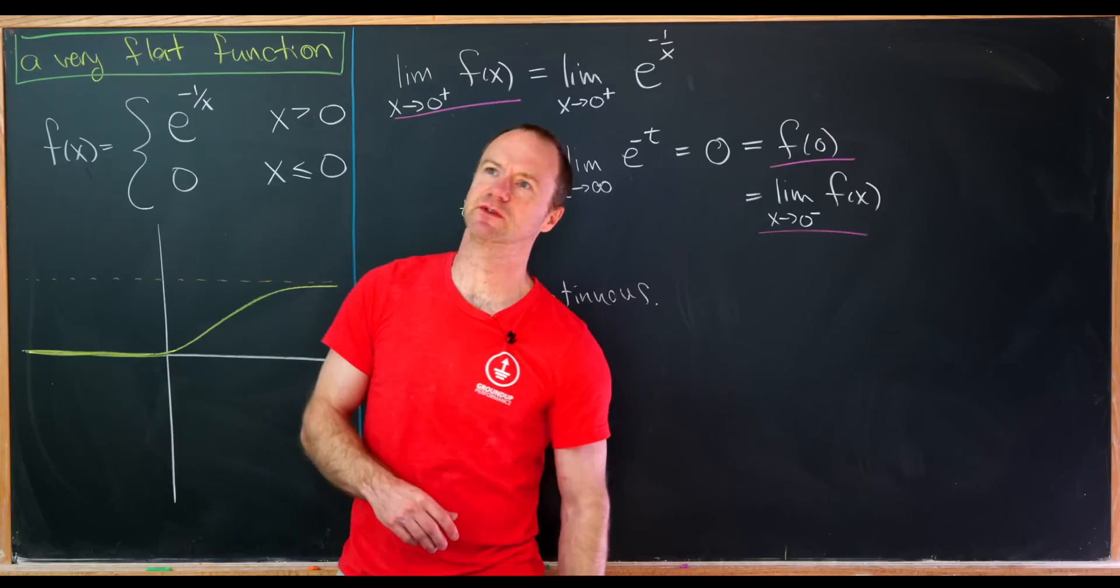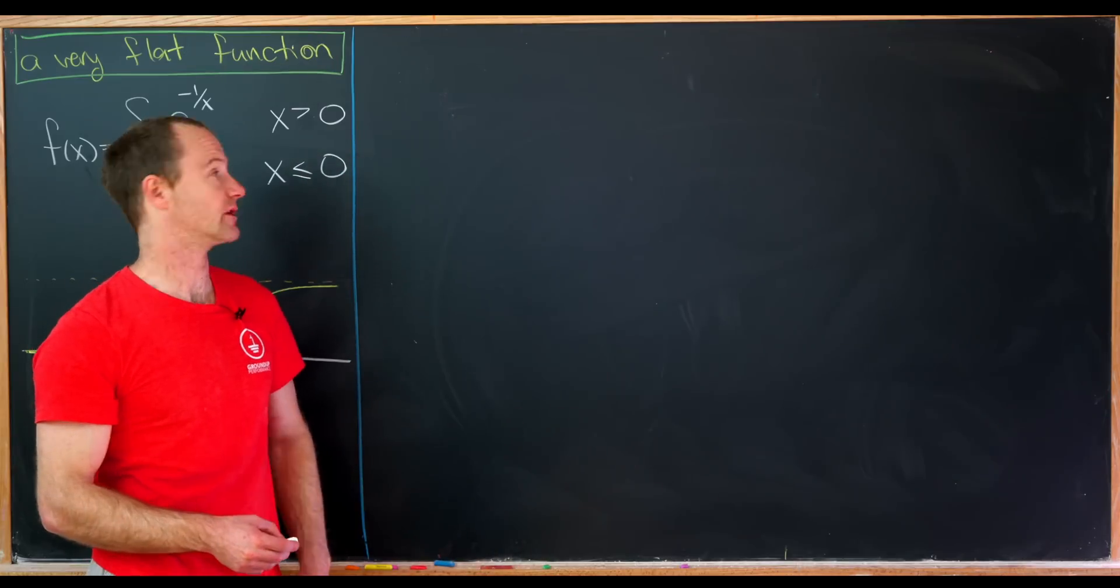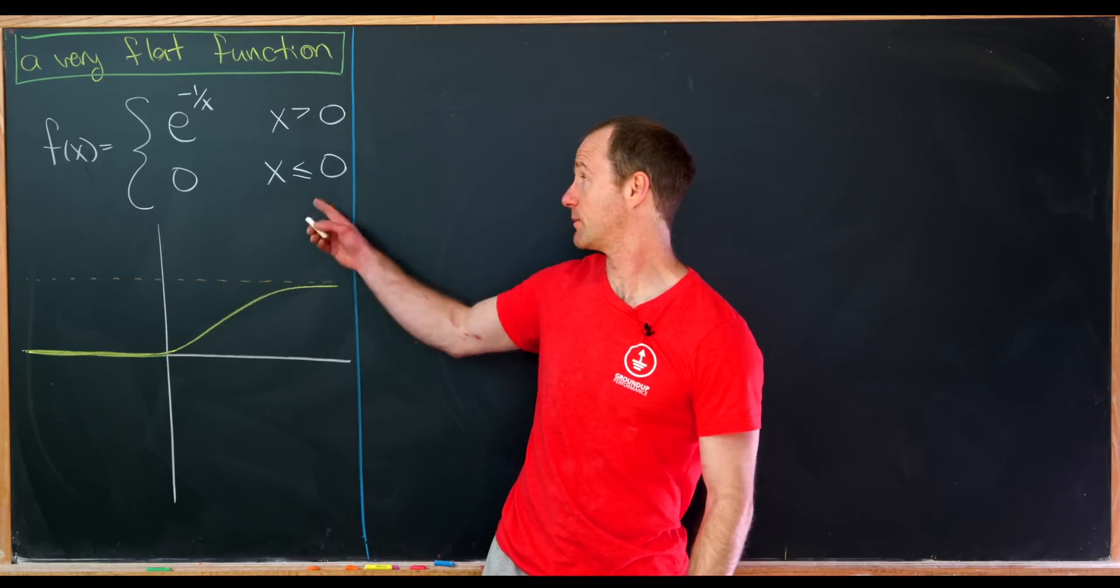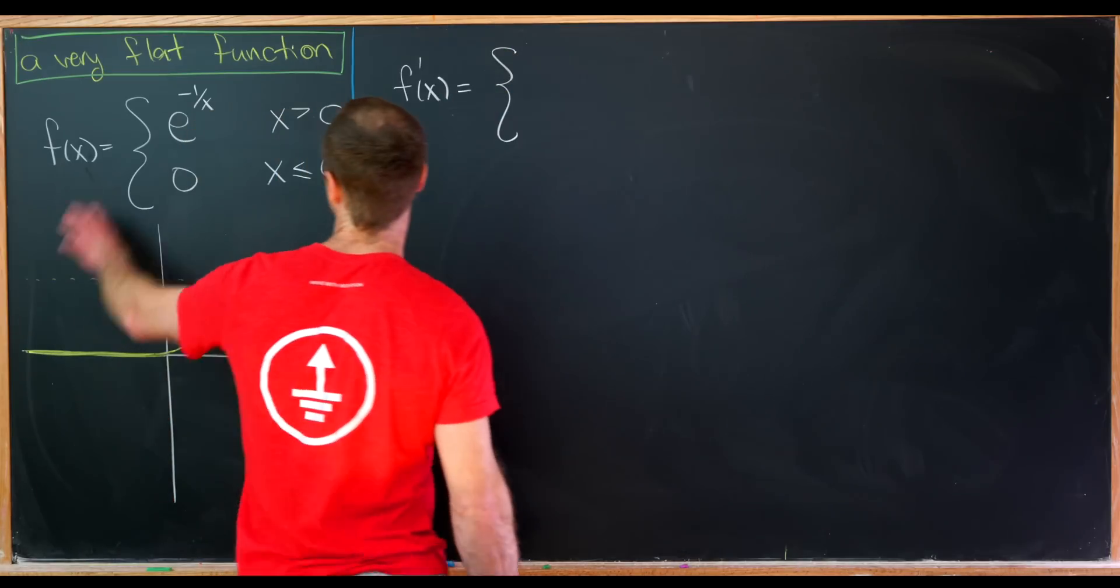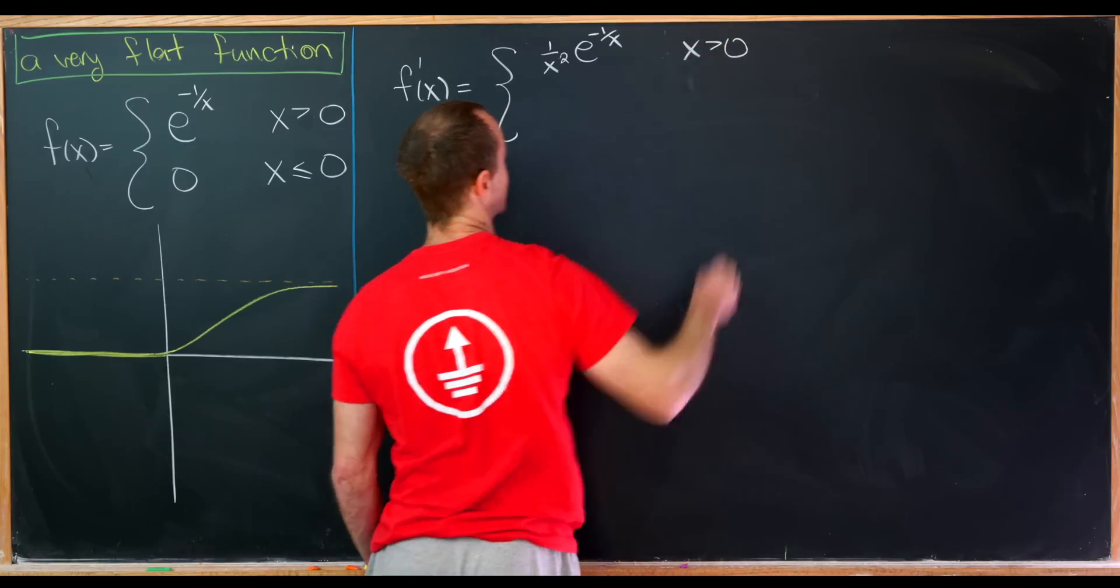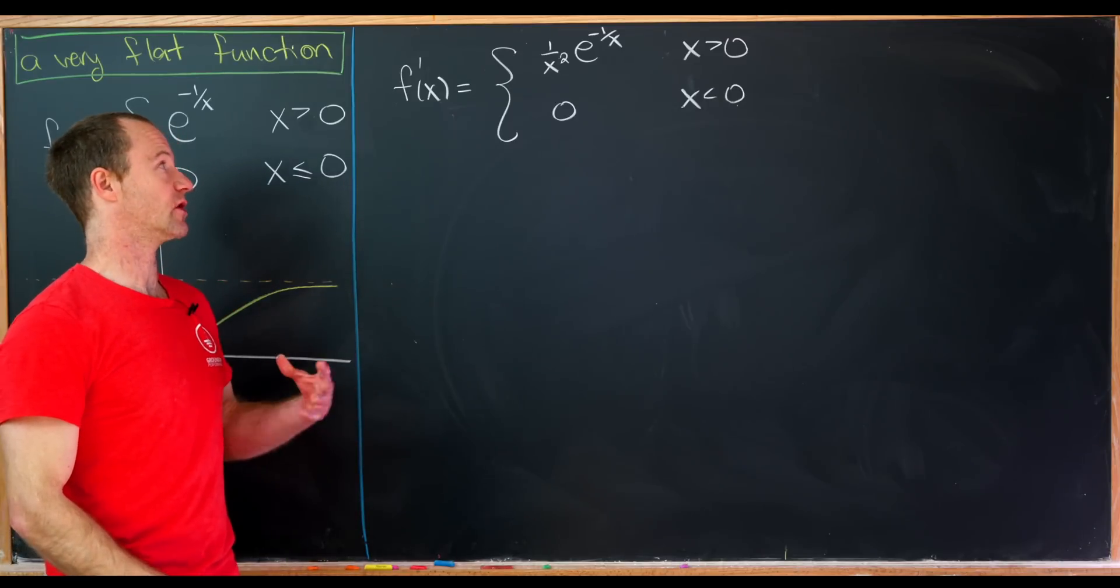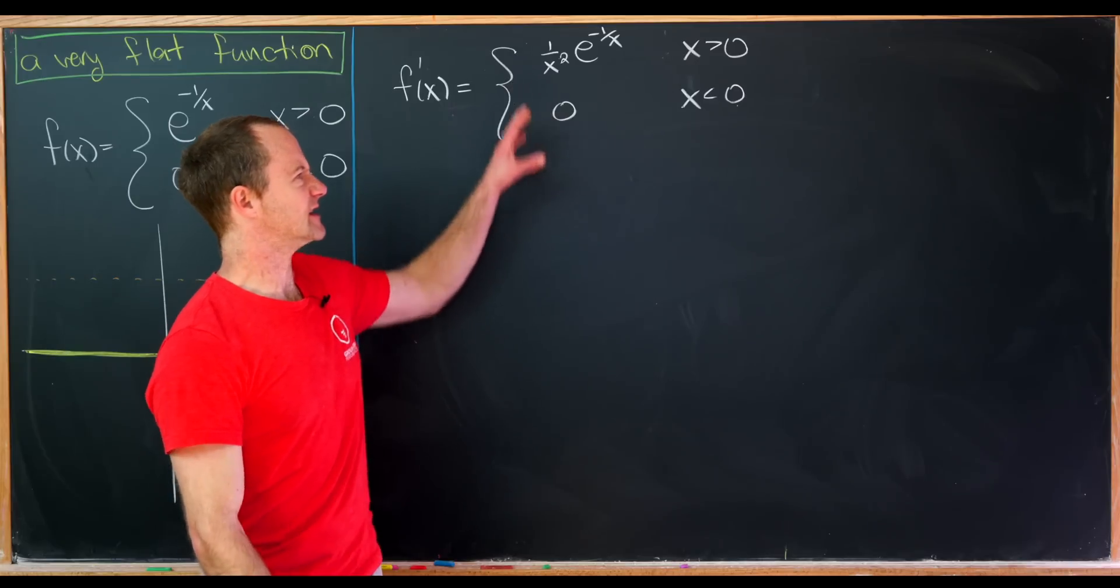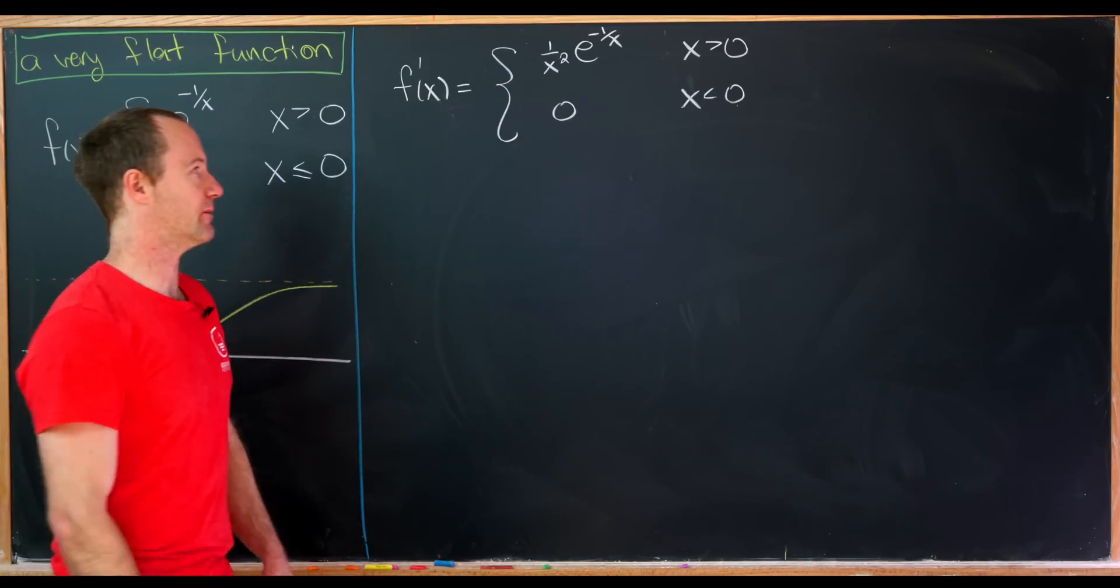We drew it as being continuous, so this is not a super big surprise. Let's look at what its derivative is near zero. Now let's look at the first derivative of this function. But notice the first derivative will take on two different forms depending on which region we're in. We just hope that they match up around this crossover point which is zero. So here our first derivative will look something like this. So using the chain rule over here, we'll get one over x squared times e to the minus one over x when x is bigger than zero, and then the derivative of zero is zero when x is less than zero. And then we lose what's going on at x equals zero when we take the derivative. But we can maybe obviously define the value of the derivative at zero if indeed these match at zero. But that will involve taking a limit of this as we approach zero from above again.